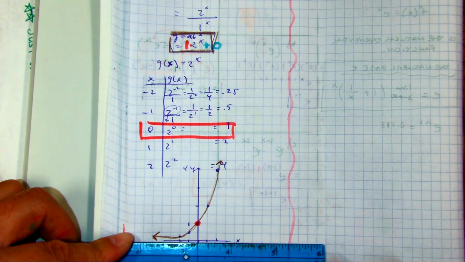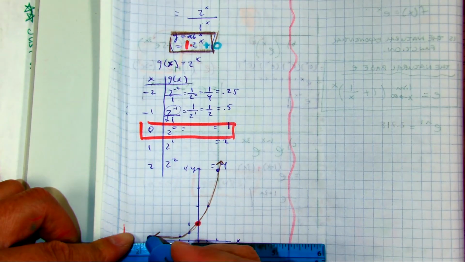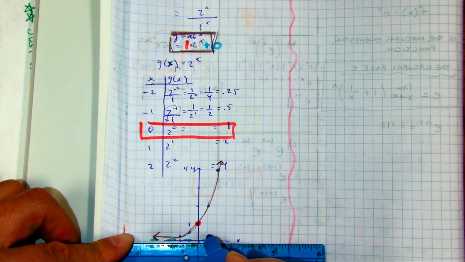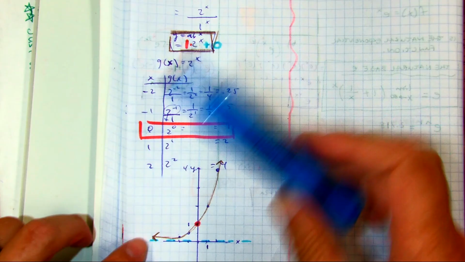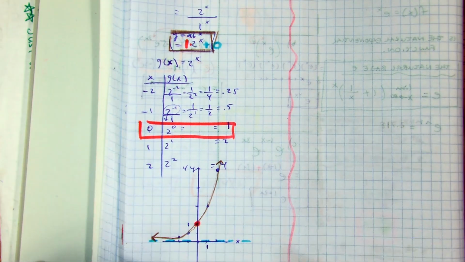Is that 0 represents our, is this horizontal or vertical? Horizontal. It's a horizontal asymptote. And so what that does, it kind of helps us figure out where does the graph start and where is it approaching and where can it not go.